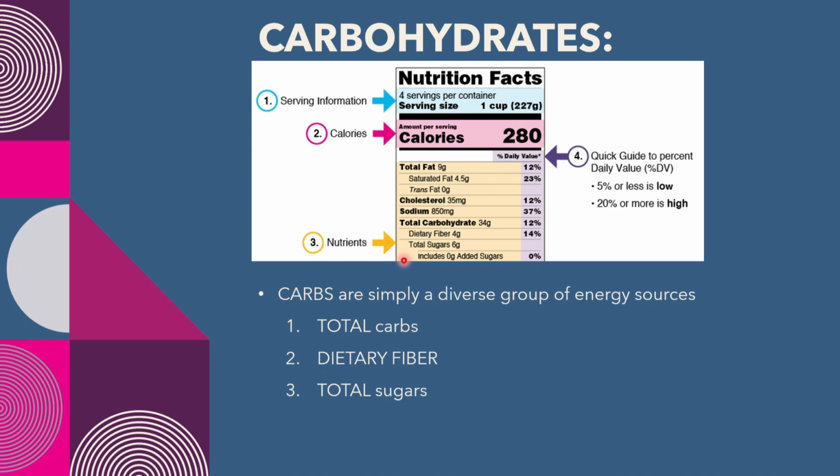So the two that are listed, these are required to be listed. There might be more. There might be different types of carbs in addition, but at minimum, these will be on there. We have dietary fiber and total sugars with a subset of added sugars. We'll get into the difference of the two, but these are required to be listed because most Americans on the SAD diet are deficient in fiber and consume excess sugar. They're on there for completely opposite reasons.